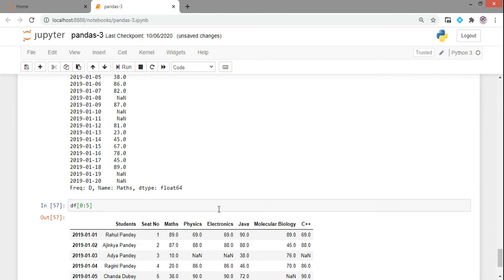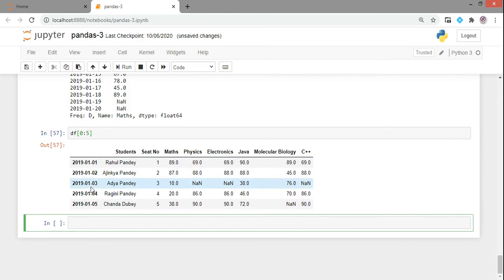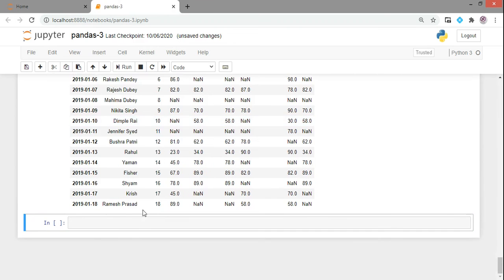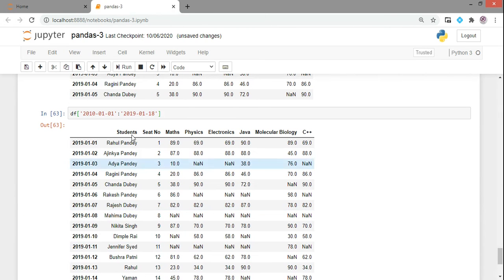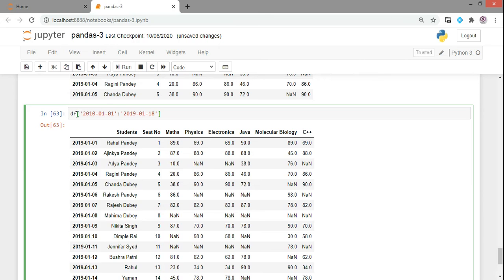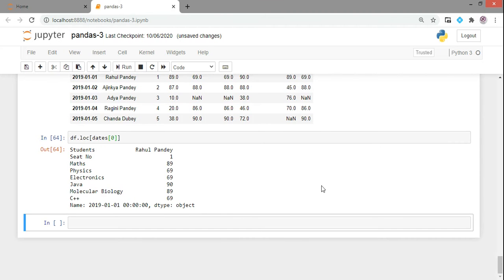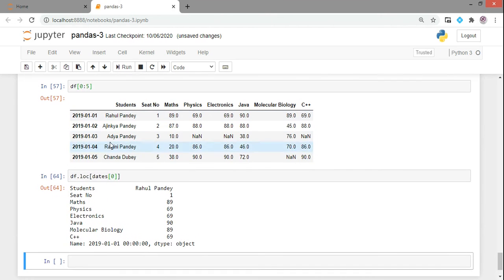So now see 0 1 2 3 4 5, these 5 rows are printed. So this is the time range, like you have given the range in terms of time. Now if you want to change this to location and select date 0, this date 0 means index 0 of the index. So this particular row will be printed.